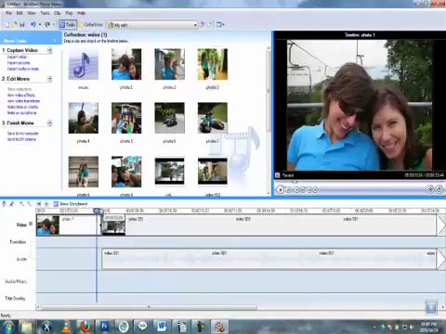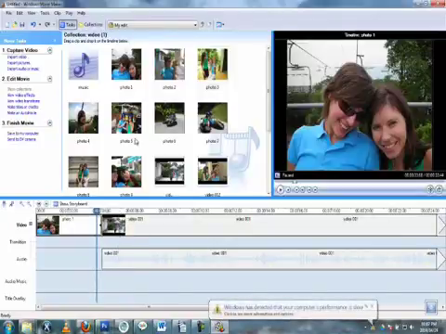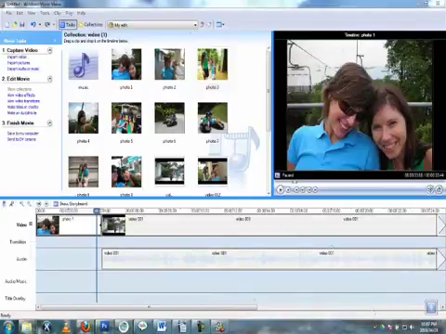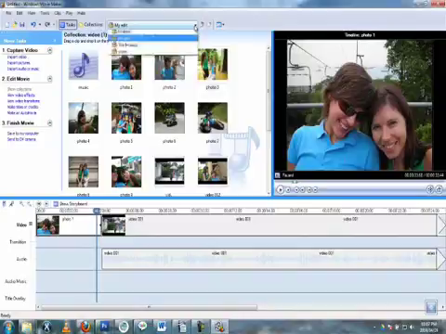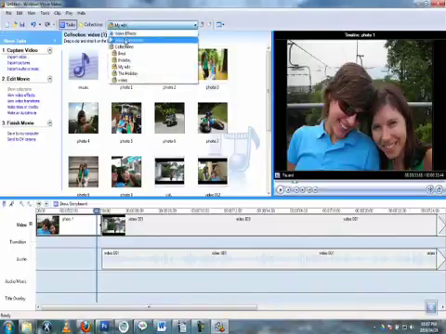If you've watched TV or movies in the past, you'll know that when you go from one scene to the other, there's normally a very smooth transition from the one scene to the other, and it's exactly that, a transition. In Windows Movie Maker we have a whole library of transitions that we can use to change from one scene to the other. If I go up here, I can select transitions, or I can go to it from the side menu as well.